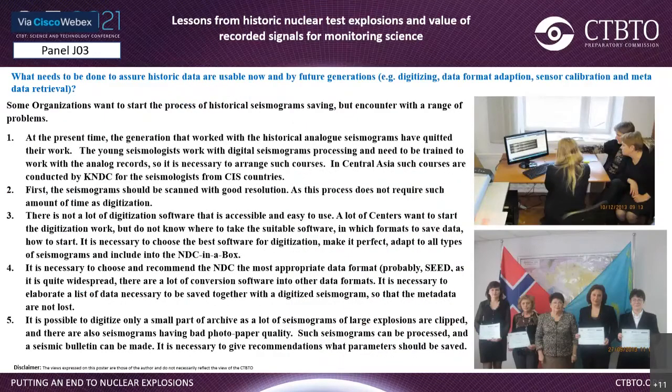What do we need to do to save historical data? Some organizations want to start the process of saving historical seismograms, but have encountered a range of problems. First problem: at the present time, the generation that worked with historical analog seismograms has quit their work. The young seismologists work with digital seismogram processing and need training to work with analog records. So it is necessary to arrange such courses.